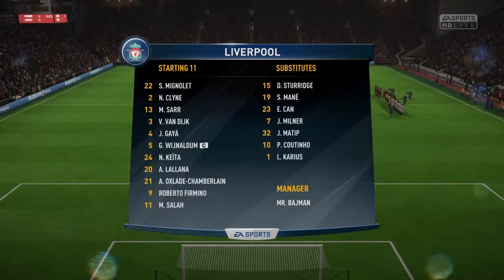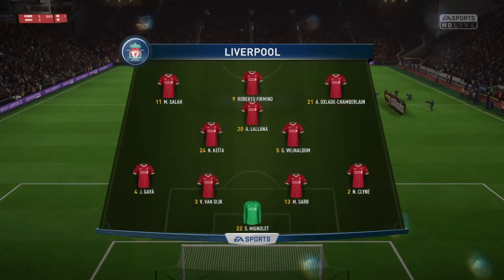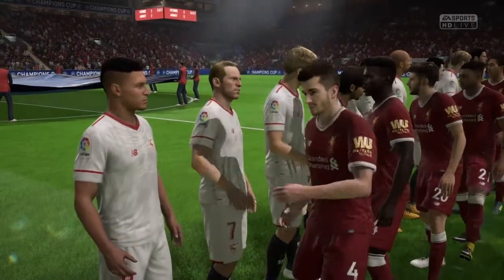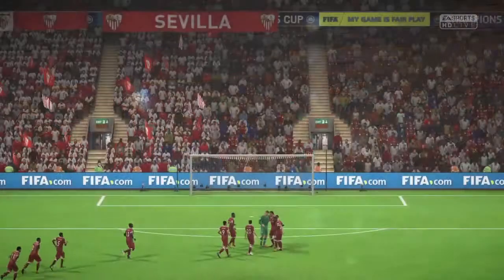So here is our starting 11. As you can see on screen, Roberto Firmino, Mohamed Salah, Oxlade-Chamberlain, Lallana, Keita, Wijnaldum, Gaia, Van Dijk, Saar, Klein and Mignolet in goal. I think that's a pretty strong lineup. We are just playing a bit rotated with Saar and Chamberlain in the starting 11. But yeah, that's just how I was playing it for this game.